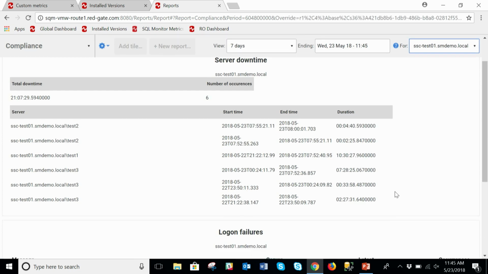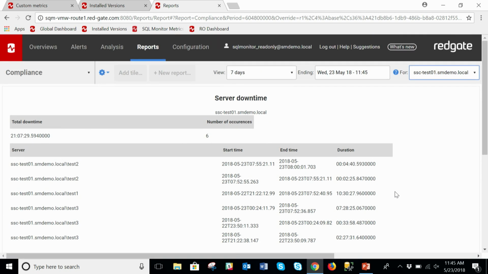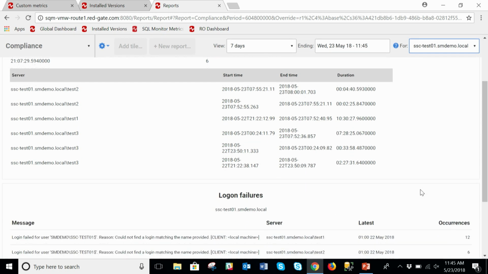And here's a report on server downtime. So if you need to keep track of that for GDPR or for whatever other reason, we have a new report, and I have to say that this report was created less than 24 hours ago. Redgate is amazing, and it will be part of the product by the time that this broadcast airs. The report will probably look a little prettier at that point. So I love this one because we've got this built in. This will not require anything custom. It'll be part of the product at that time.